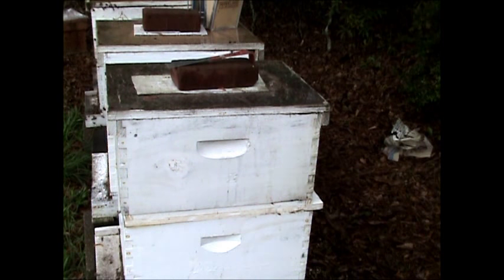Down the yard, we got about 8 or 9 more to check, but we're gonna get after it and see if we can keep from getting the next set ornery. The other hives don't seem to be as ornery for some reason. Just over here on this end, I don't know why they're a little more active on this end, but then to turn around and do it in the rain, man, I'm asking for it.